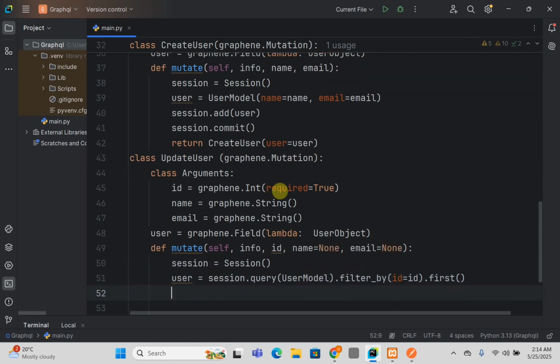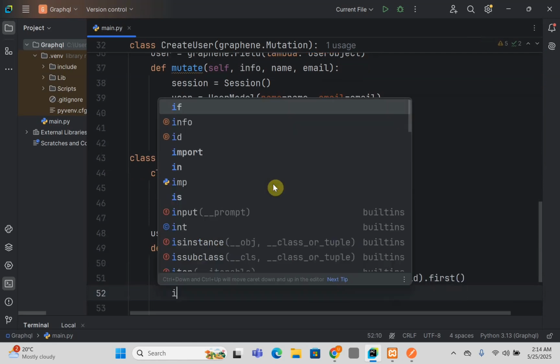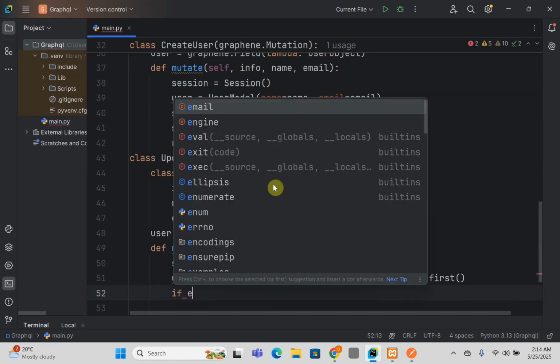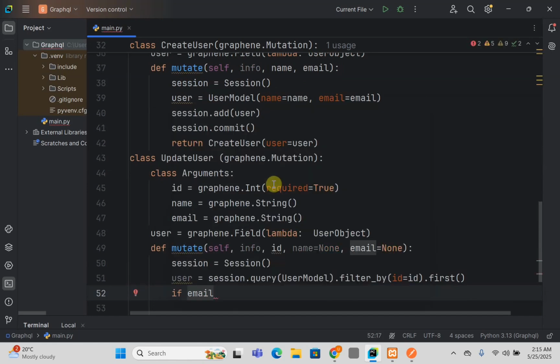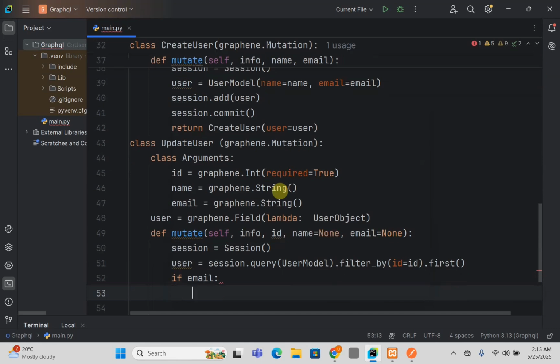So after that, write a condition: if name, user dot name equal name.